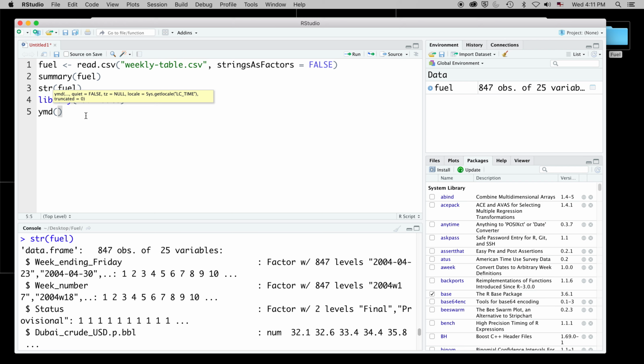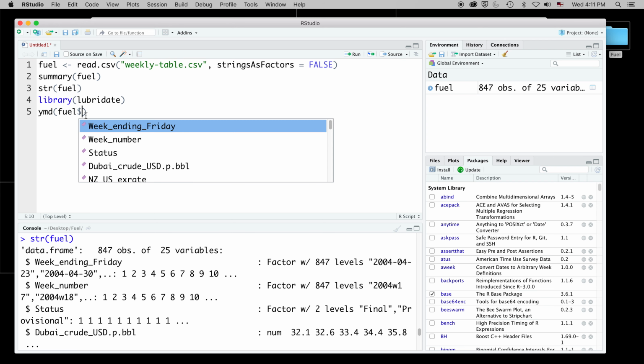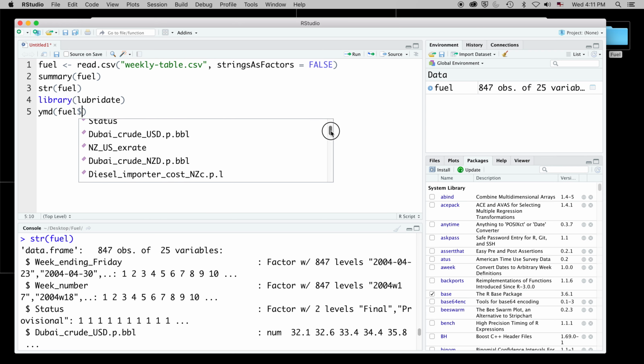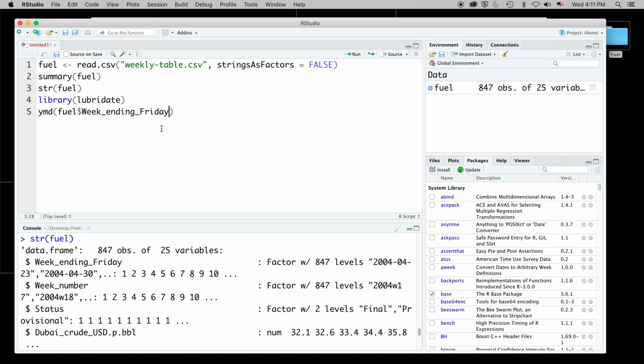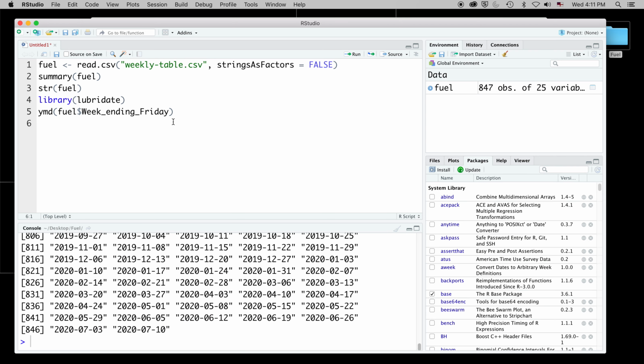I'm going to say fuel, and then use the dollar sign, because the dollar sign is the reaching inside symbol in R. Reaching inside, I see all the various columns, and I want the week ending Friday. If I run that as is, again it spills all over the desktop. So I want to store it somewhere by building the little arrow. Where do I want to store it?